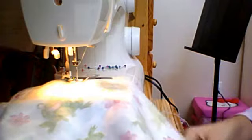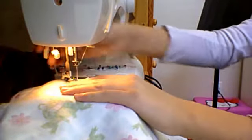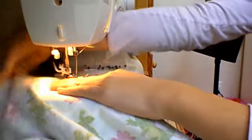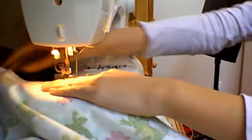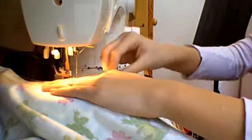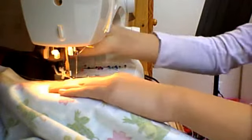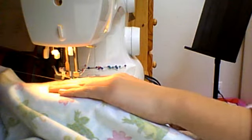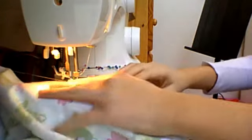Anyways, so now that you've stitched and backstitched and stitched again, raise your needle out of your fabric and press your foot and everything, and pull all the way to the point where you want to start sewing again. You're just going to leave that open, and I'm going to take this pin out, and that one too. I don't know if you're supposed to have your needle in your fabric, but I would start with it in the fabric.